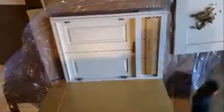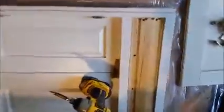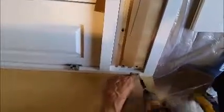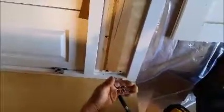And we take out all the brackets from this small box. It has all the brackets we need to hold the cabinets. So we place the side panel on top of the groove of the box frame. Then we're gonna take this small bracket, yellow color, and put the screws into it. And make sure it's small screws, like this one.